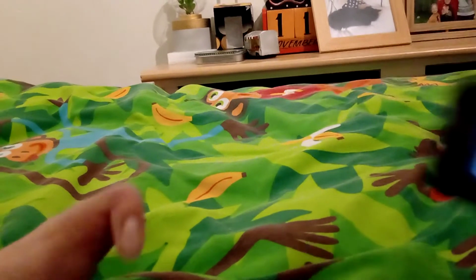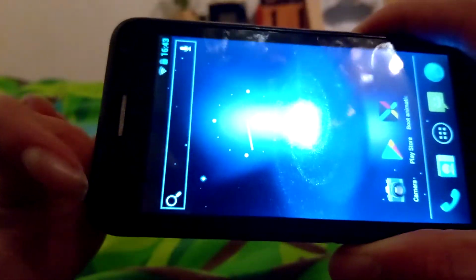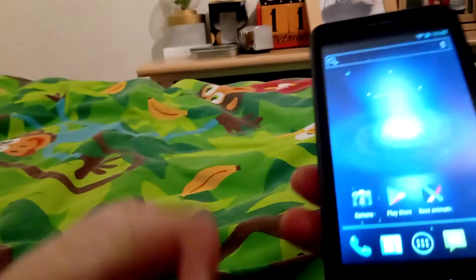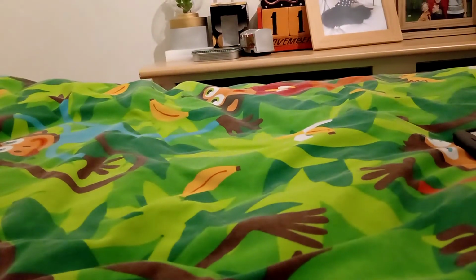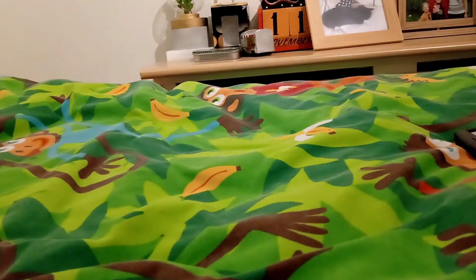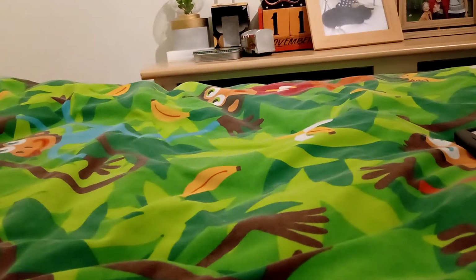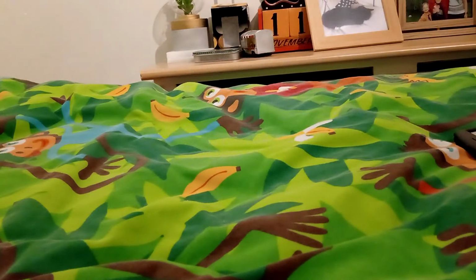It is basically generic. Technically, it's a generic device. It also has that stock Android boot animation, which is pretty sweet. I mean, you could put your own one on here because it's rooted. Don't know how the heck the person rooted this thing, but I'm very happy with it. It's kind of an HTC ripoff, but I think that's not even legal in the Netherlands, so I think they had to make it a little more different.